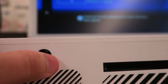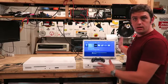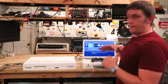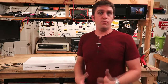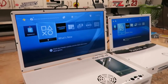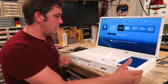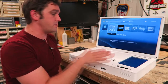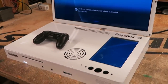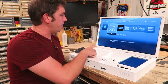The Playbook 4 has a 19-inch screen with stereo speakers, along with TV control, a Blu-ray drive, two USB, and an on button and eject. The speakers apparently are very good, and the TV control allows you to adjust the volume easily. The screen is HD, but sadly only supports 720p gaming. He backed his work up though by saying that it is impossible to find 1080p screens in the 19-inch size. However, the HDMI in the back will support full 1080p output to your own TV at home.